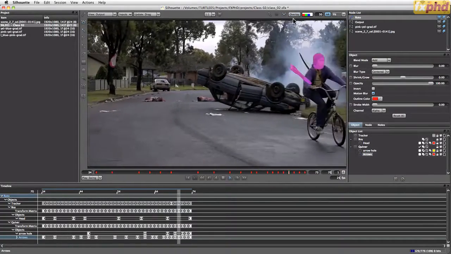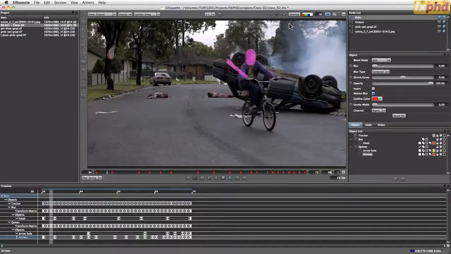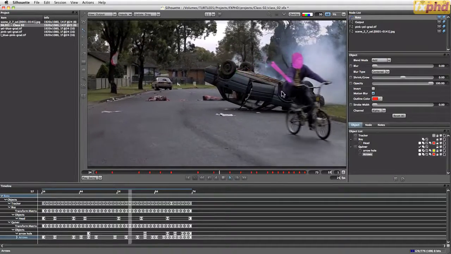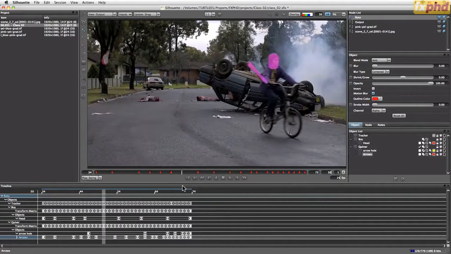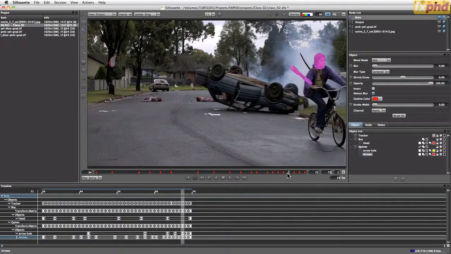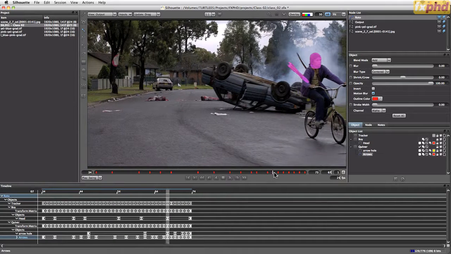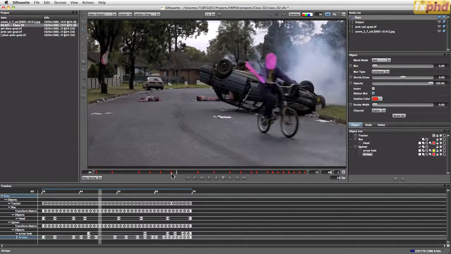Cool. So there's the arrows starting to take shape. And as you see, even with the stabilization, we have had to add in quite a lot of keyframes coming in here, because the movement itself is actually quite a complex one, because we've got, you know, obviously the motion of the bike and the motion of the boy going up and down, and the quiver itself sort of just vibrating off of the back there.